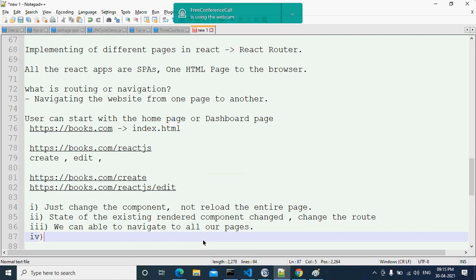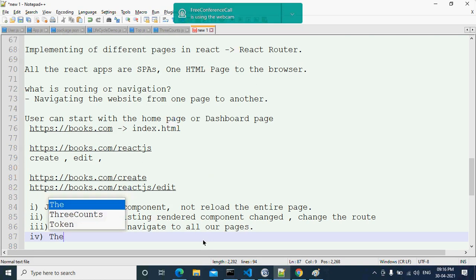Next point. The router should be able to know when we have to return a specific page, or when we are going to return a default page, or when we are going to display a not found page. Sometimes if we are trying to access a website with some URL and that URL doesn't exist, you will get a 404 not found or something.